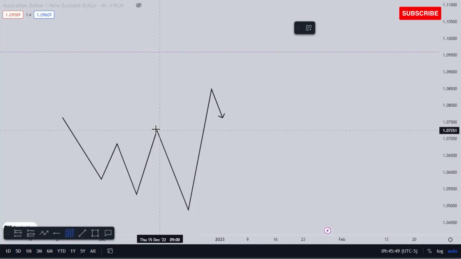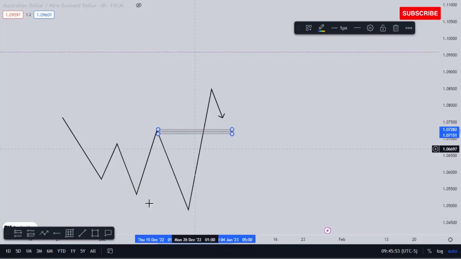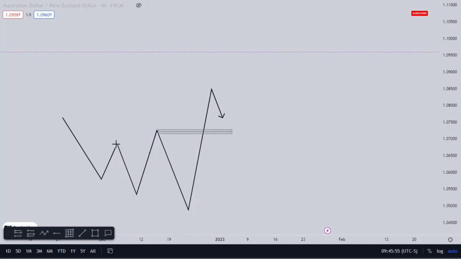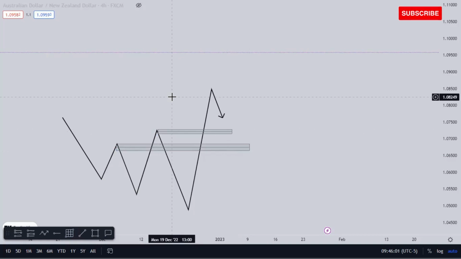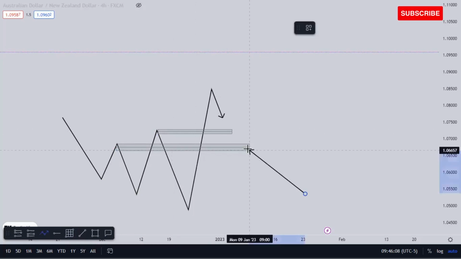So this right here is a zone. This is a high that has been broken. Then this also is another high that has been broken, and you're planning to catch this trade. Where are you going to enter this trade? Two seconds. Okay, if you picked this zone, you're wrong.